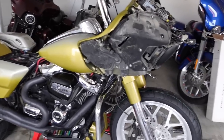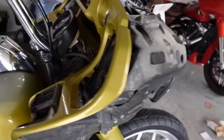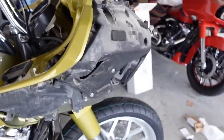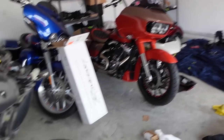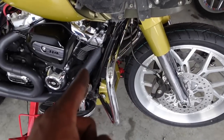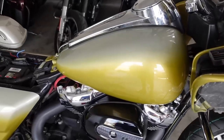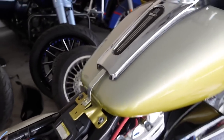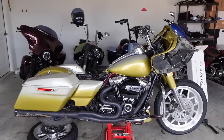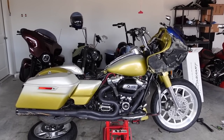We got our inner fairing on there, all tidied up, intact and everything - outer fairing going on now. We got our forks on there, wheels on there, new crash bar on there, and the gas tank on there. This thing is looking a lot more complete - definitely a lot more complete. Y'all let me know what y'all think about it in the comments below.